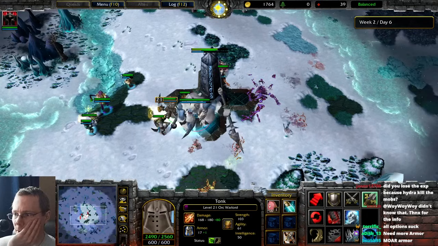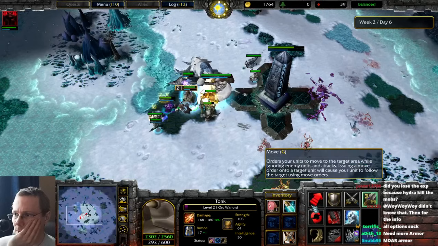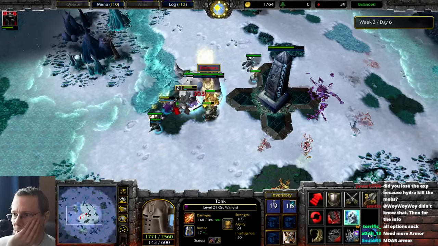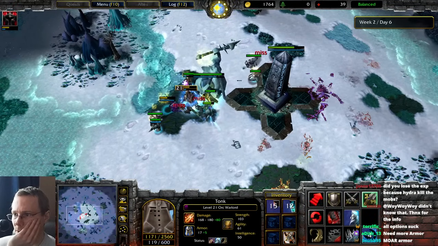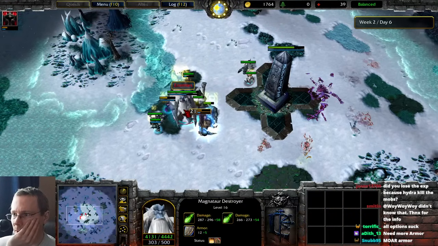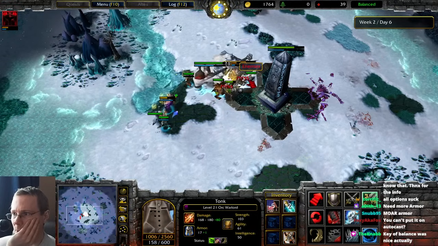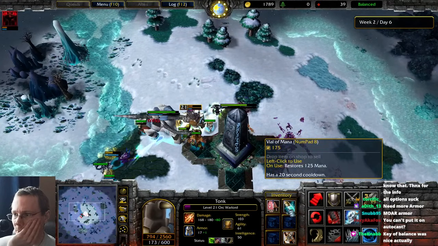Are they hitting the pillar? Oh, there we go. We got him on me now. See, we can try frost armor now because I'm taking some damage. I'll have to pop it. I'm gonna get killed otherwise. He's a big lad, that guy. Get rid of some small mobs whilst getting some healing from the pillar.